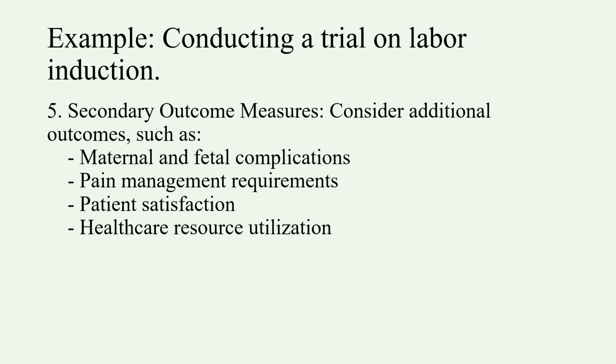So for example, for maternal and fetal complications, we may collect a lot of information about the patient's temperature, whether it was over the normal temperature on day 1, day 2, or day 3 before discharge. Then we may want to know about the mother's blood pressure. What was the blood pressure like on day 1, day 2, day 3 postpartum? Similarly, from the fetal complication point of view, we may also need to consider a lot of information. Pain management requirements, patient satisfaction, and healthcare resource utilization: each and every one of these terms actually carries with it a large number of data points and data sets.